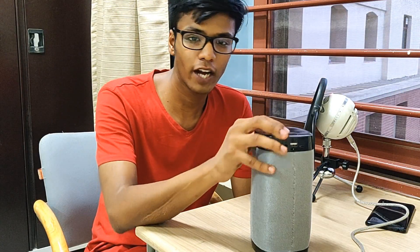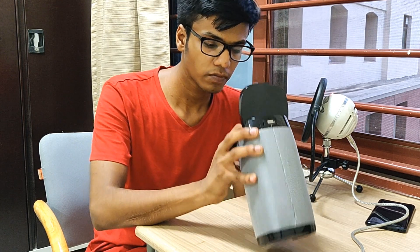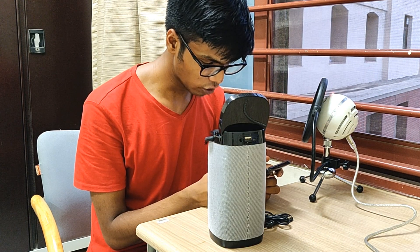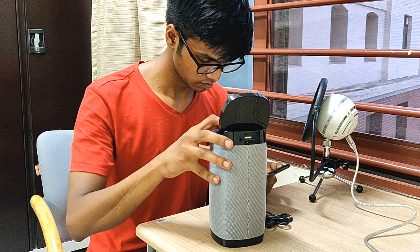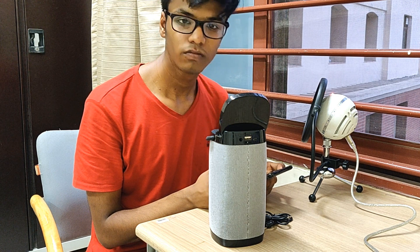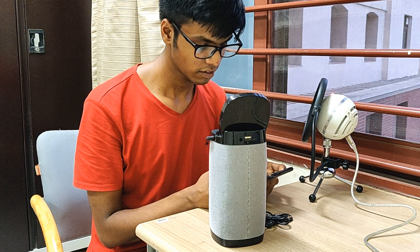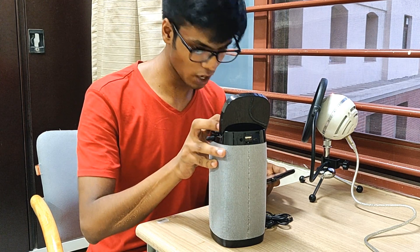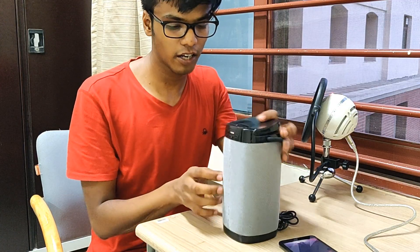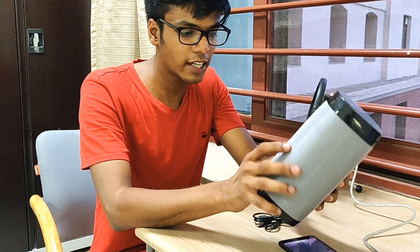Right now I would try to play some music on this device. I would try to turn on the Bluetooth. It's okay, good enough. I don't know how I feel about these. It's pretty loud actually, but considering the fact that the body is really big, I'm still kind of skeptical. Obviously I have to spend a lot more time with these Bluetooth speakers to get to know more about them, to get the whole magnitude of them.